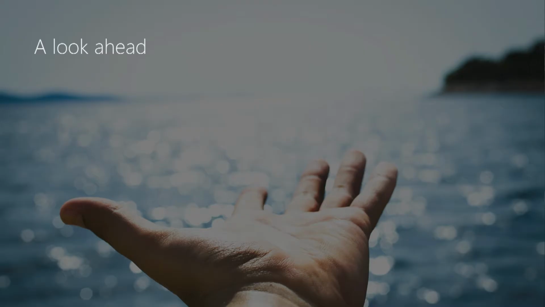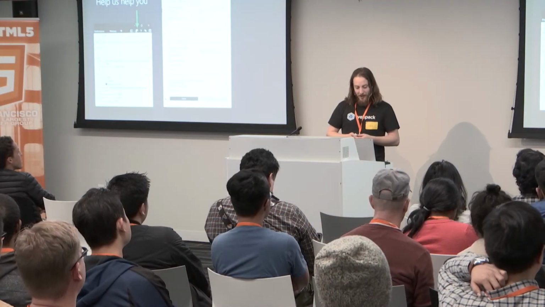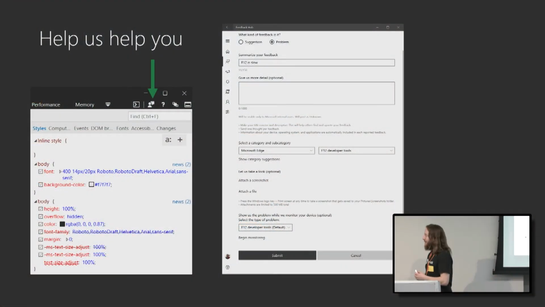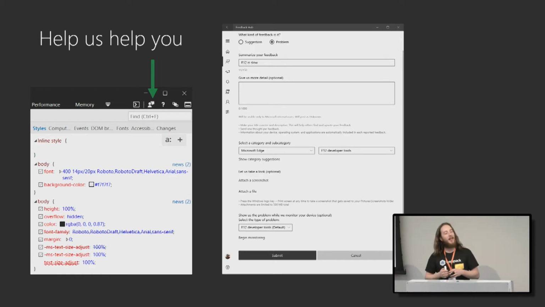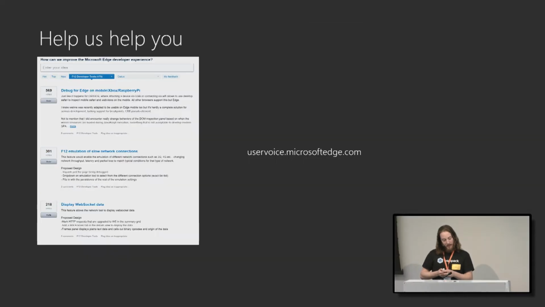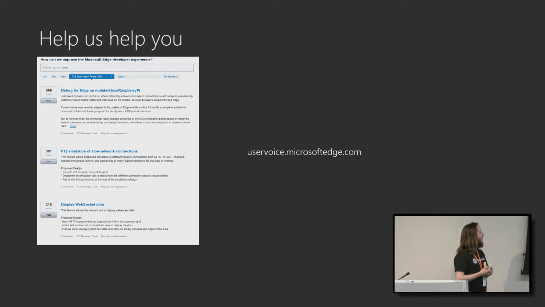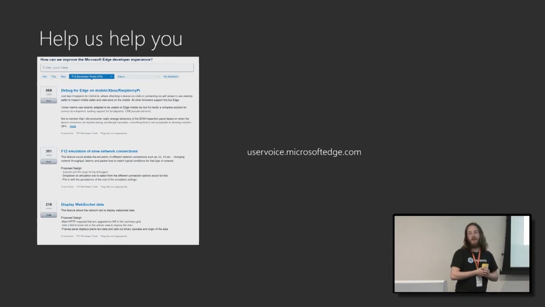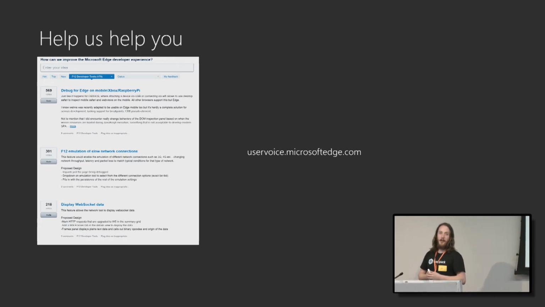So, whatever, Sean, these are things I expect. So what's the point? The point is that we want to not only give you the things that you expect, but we want to take your feedback and build on it. Not only are we trying to listen to you and take some of the top things, like literally the features that you most vote on. Go to uservoice.microsoft.edge.com and look for DevTools. The things that you vote on are the things that we work on.